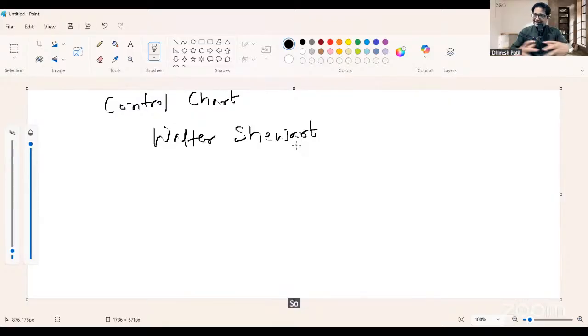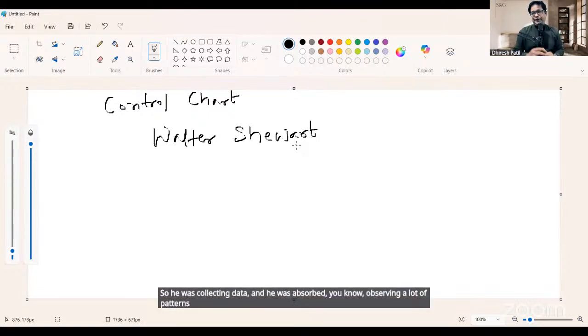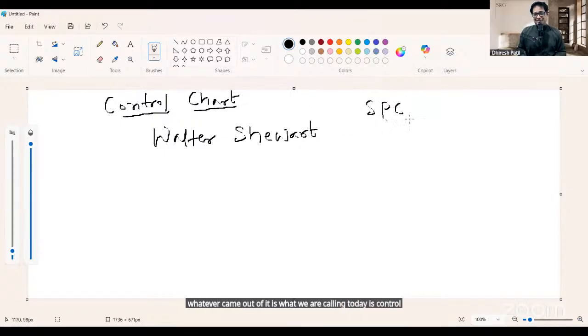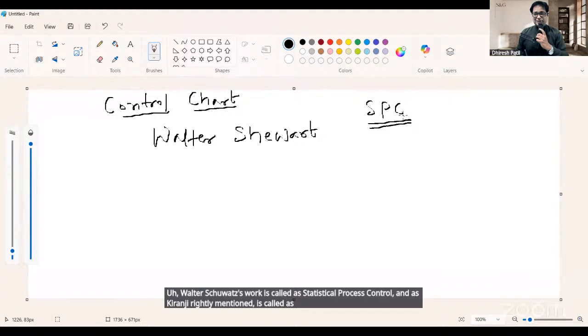He was observing a lot of patterns and trends in the data. From the study he did came what we call today control charts, or statistical process control. The science which developed because of Walter Shewhart's work is called statistical process control, and as Kiranji rightly mentioned, he is called the father of it.